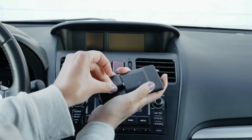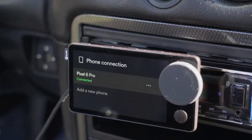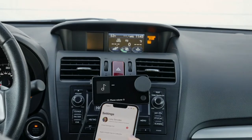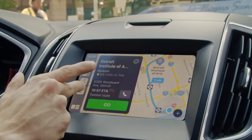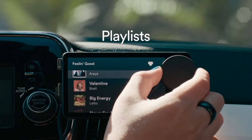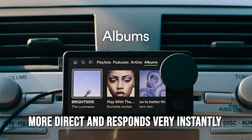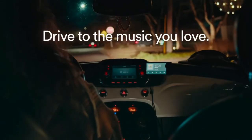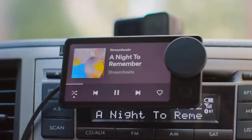The Car Thing also has a dial and a back button on the front. The back button returns you to the previous screen. When browsing music and podcasts, the dial can be used as a physical alternative to the touchscreen, and it can also control the volume of Spotify in the now-playing view. However, the dial must interact with your phone, which in turn must communicate with your audio equipment, making it considerably more sluggish than your car stereo's dial. That said, the dial and button have a pleasant feel and are simple to use.